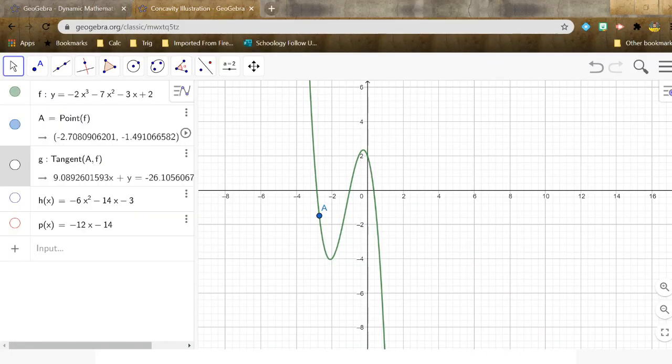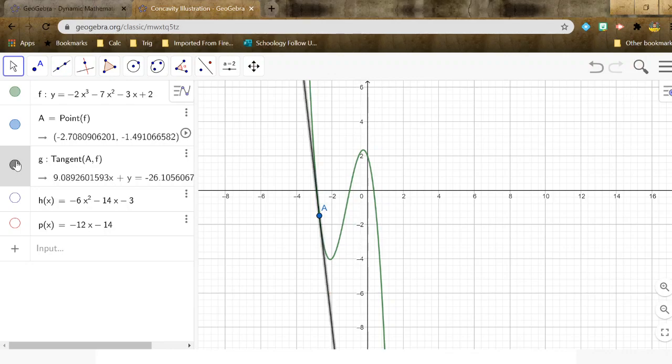All right, now what we have up here is a graph trying to illustrate concavity. I'm sure you guys have heard concavity before. Way back in Algebra 2, you learned that you have something called concave up, which is like that smiley face, and something called concave down, which is like that frowny face. We now have an opportunity to find out how to determine where a function is concave up or concave down.